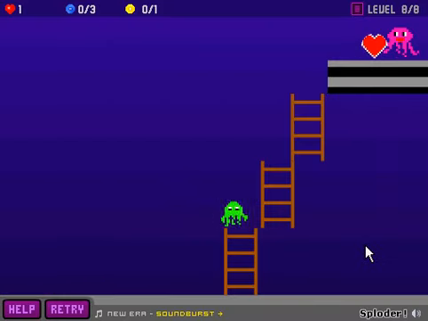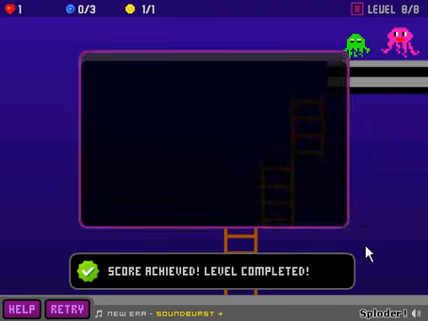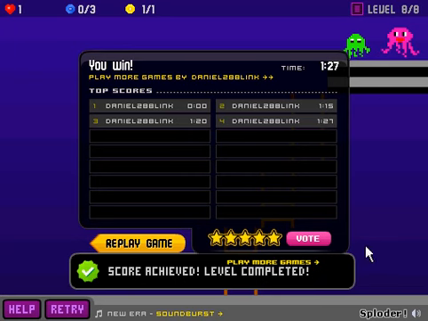Alright guys, here's the ending. We finally finished the walkthrough. Alright, there we have it. I beat Slime in 1 minute and 27 seconds as a walkthrough.